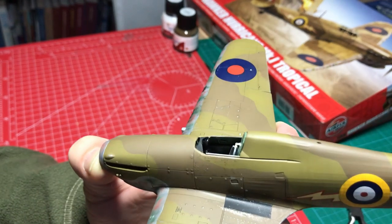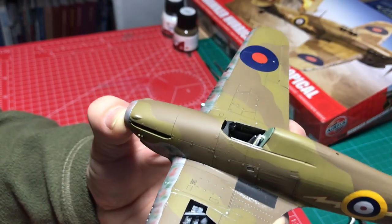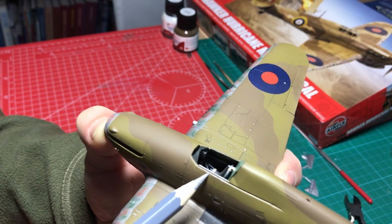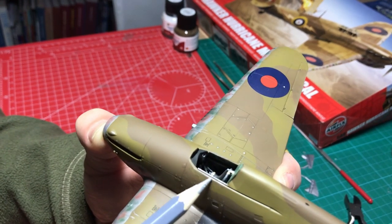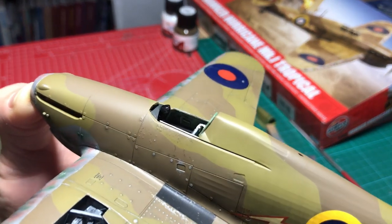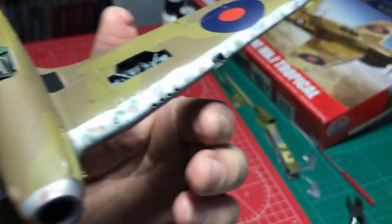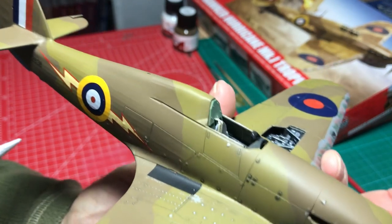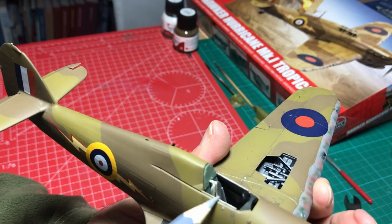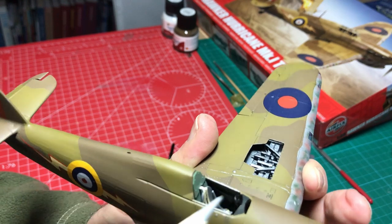Again, you don't want to go mad with that. But for me, that's just a good way of adding a little bit of fresh chipping. Then if you want anything a little bit brighter, you can just put some fresh scratches on there, just along that edge. You see that. Again, probably the other side as well. You've got the access door here. So I don't think it's unreasonable that you're going to have got some brighter chipping around there. Again, let's get that sill done.